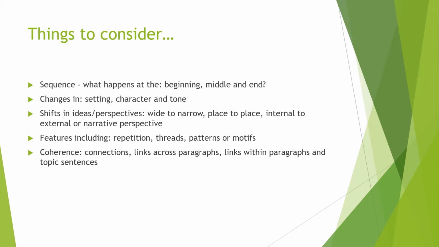When it comes to this question and how to focus on the structural elements of the text, the following things would be good things to consider. Sequence. So what happens at the beginning, middle, and end of the text? Do you notice any changes in the setting, or changes in the character, their personalities, learning anything new about them, or revealing things that will help their story or character progress? Finally, do you notice anything in terms of the tone? Does the story go from something light-hearted to something much darker, or vice versa?